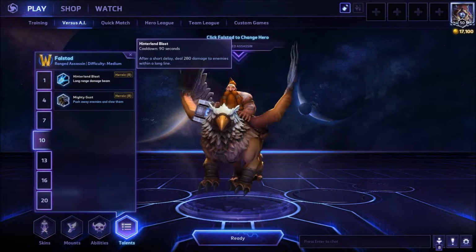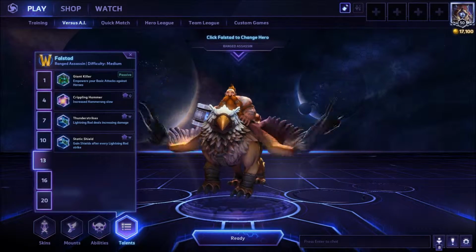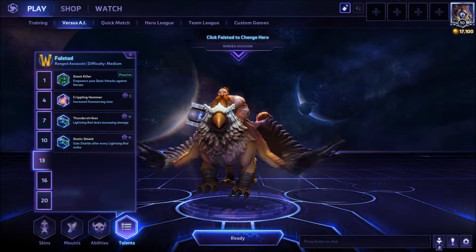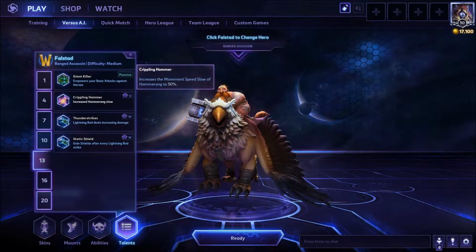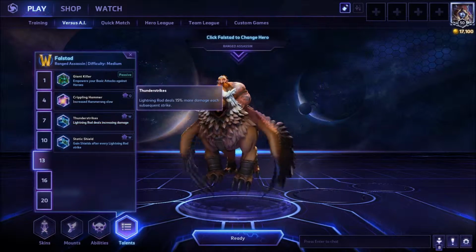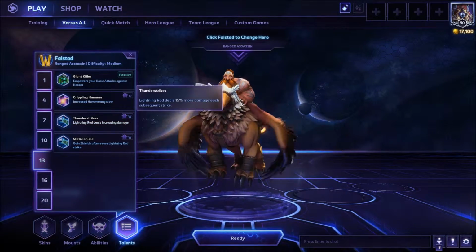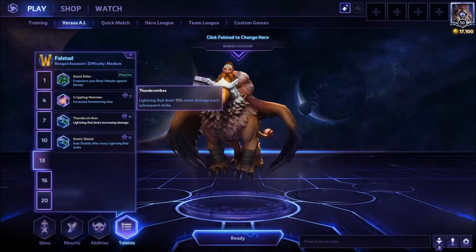At level 10, they say to get Hinterland Blast, but of course you could always go with Mighty Gust. At level 13, we see Giant Killer quite often, so we'll just take a look at the three here. Crippling Hammer increases the movement speed slow of Hammerang to 50%. Thunder Strikes. Lightning Rod deals 15% more damage each subsequent strike.